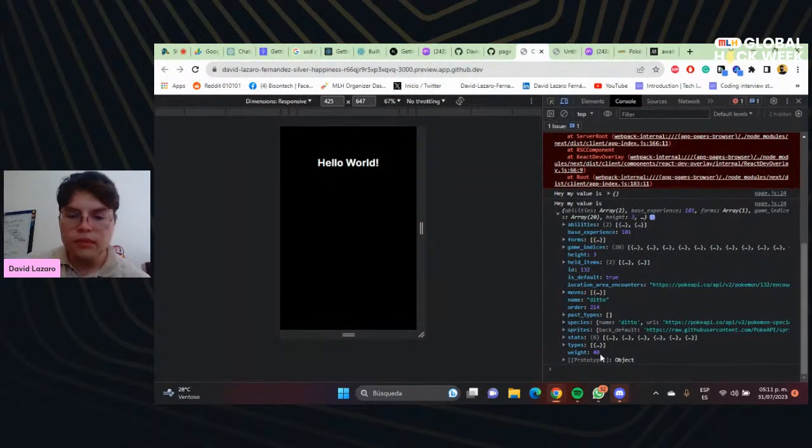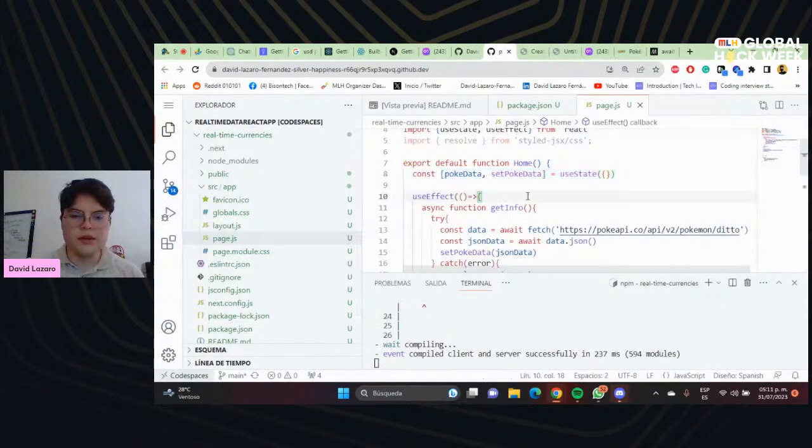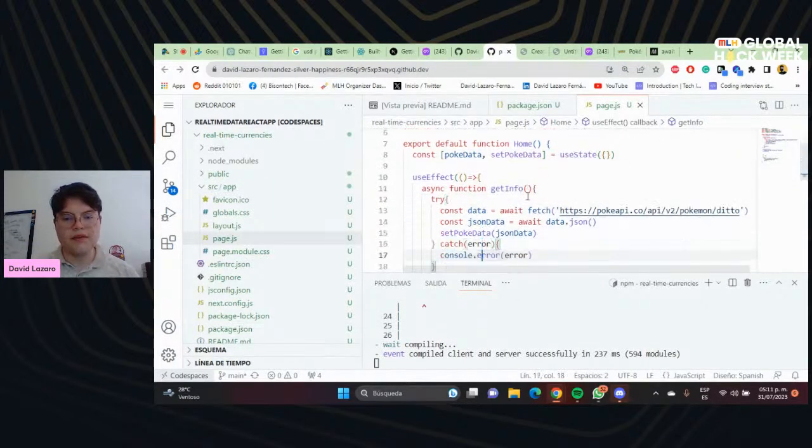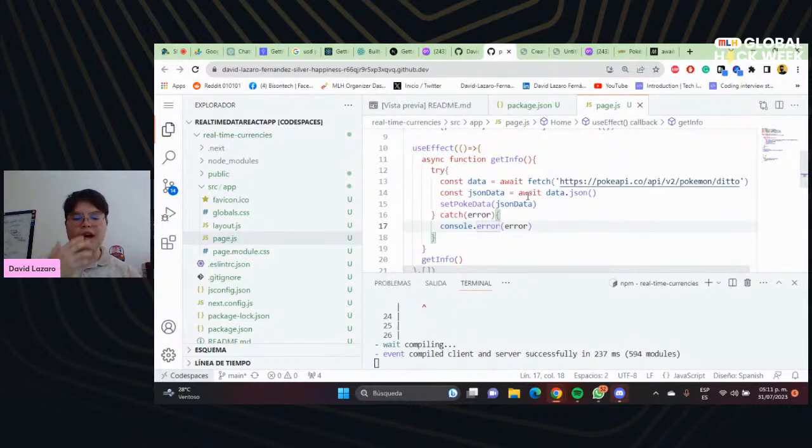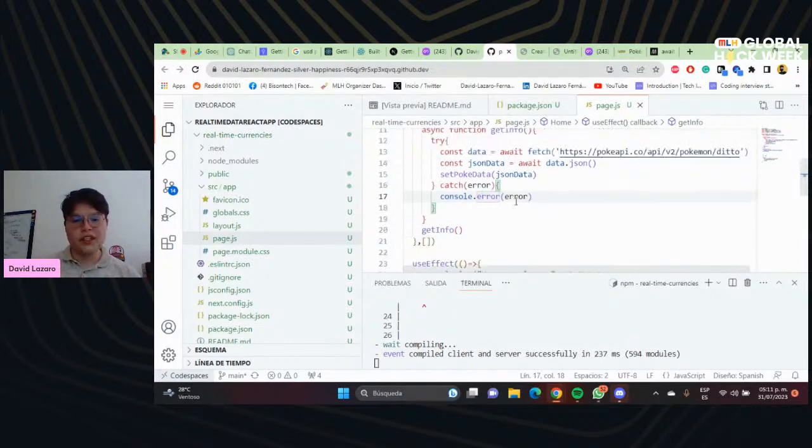So as you can see, we have our information, "Hey, my value is this." We saw in our code that we're using useEffect, and with this effect we first try to fetch the data from the API, and after fetching it we set the data that we have already formatted into a JSON and put it into our Pocket Data.